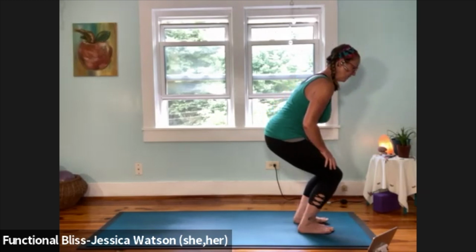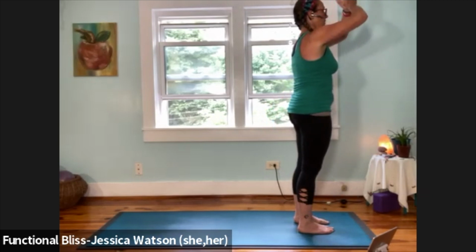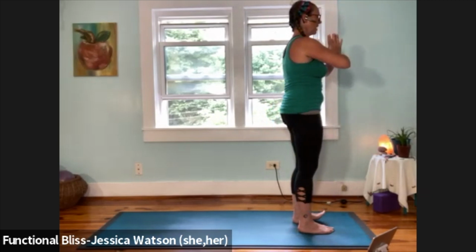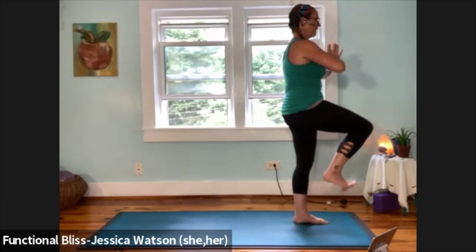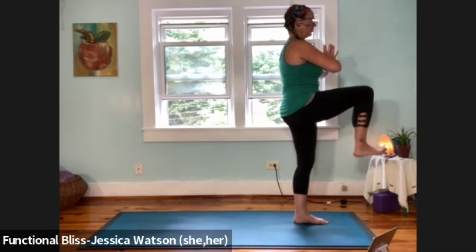Inhale, push firm into your feet. Bring your arms up and overhead. Hands to heart center, press your palms together, elbows wide. Transfer your weight onto your left foot. Pick your right knee up, flex the foot. Kick the foot forward, one breath. Pull it back in with control.